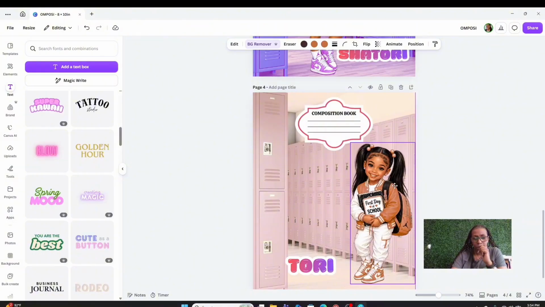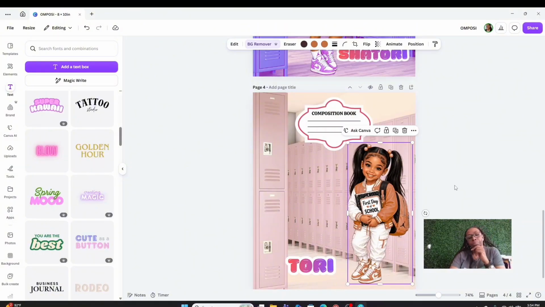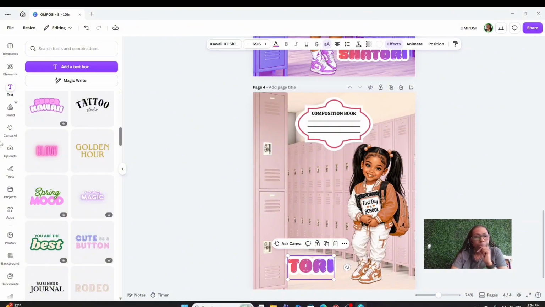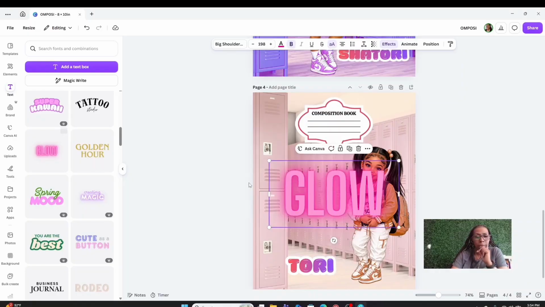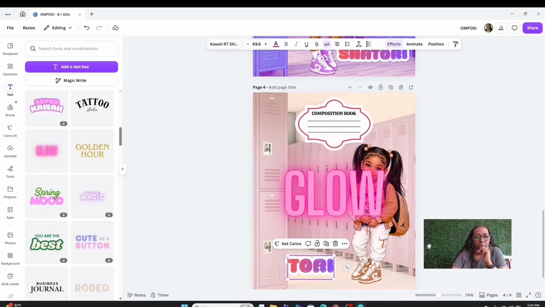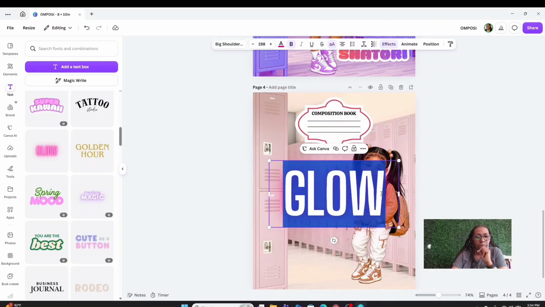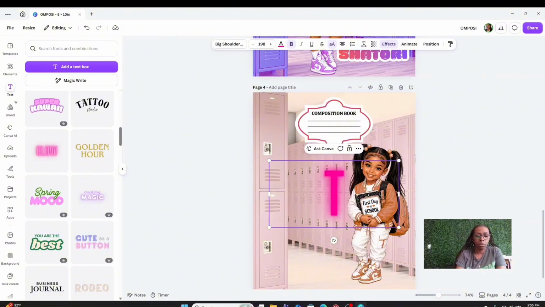I'm going to move Tori over here. Excuse me. I'm going to go back in here. We're going to check this out. I just want to put Tori.